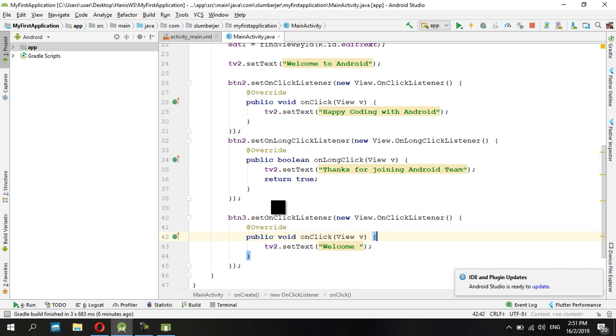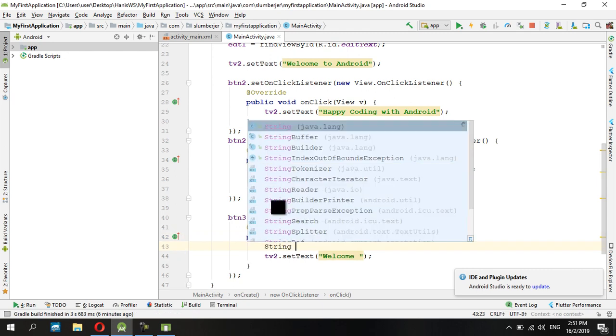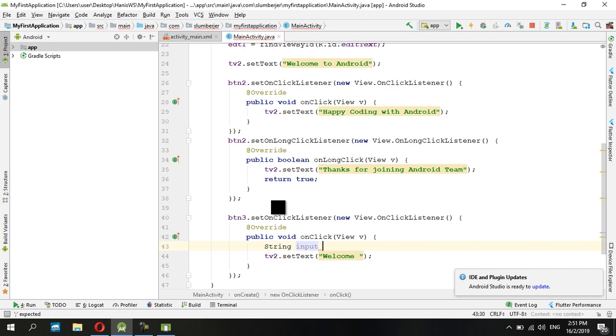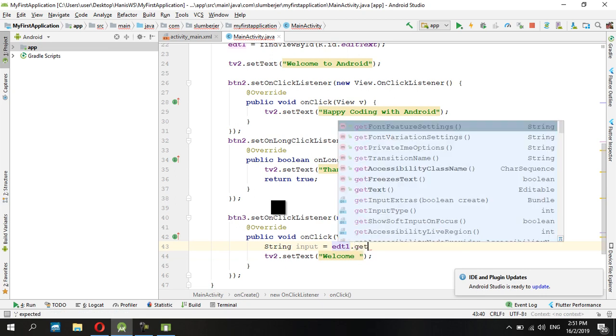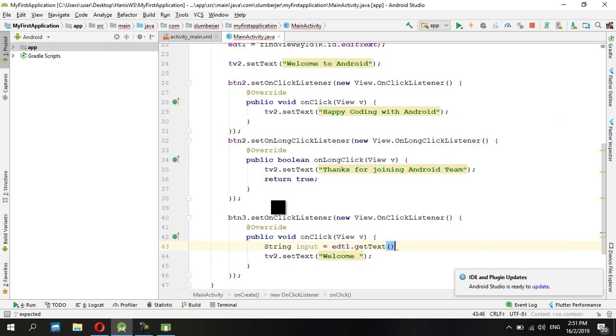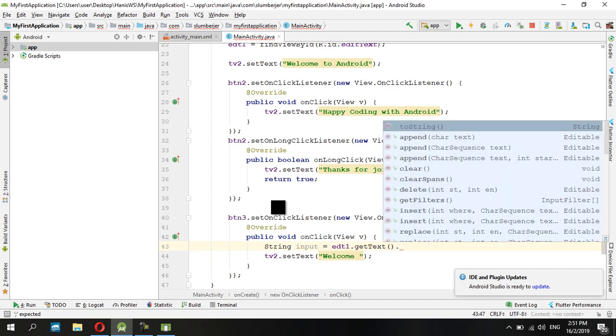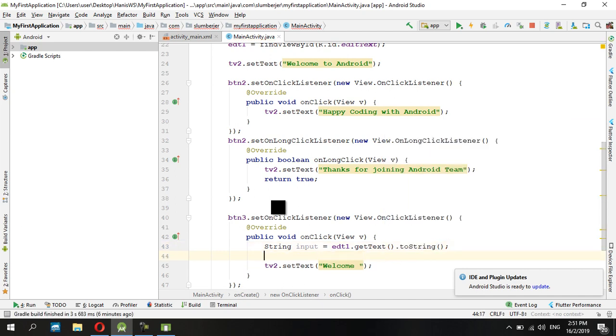So before that, I need to take the input first. So the input here is going to be defined as string input equal edt1 dot get text. Okay, because you want to get text from user to string. Okay, now we have input where the value from user is being stored into input.